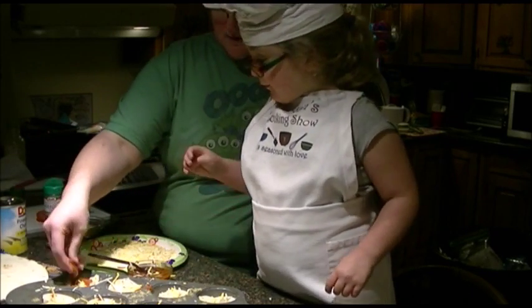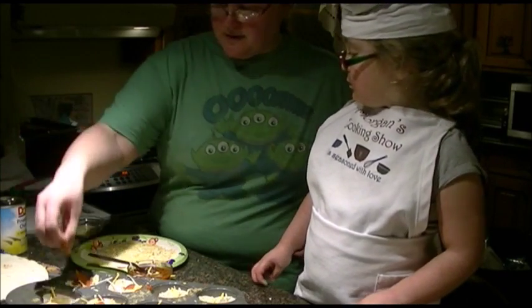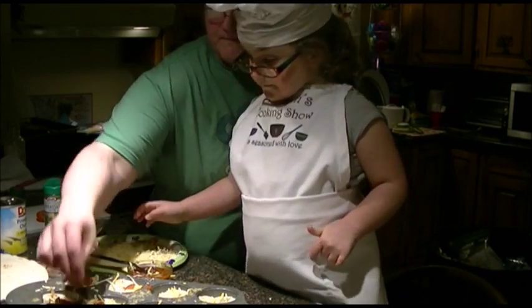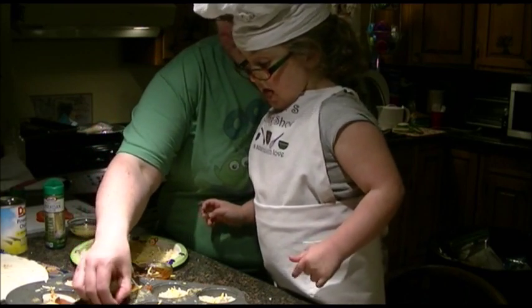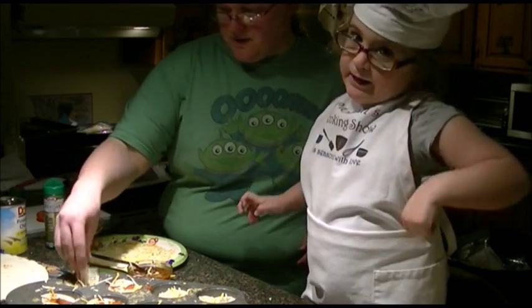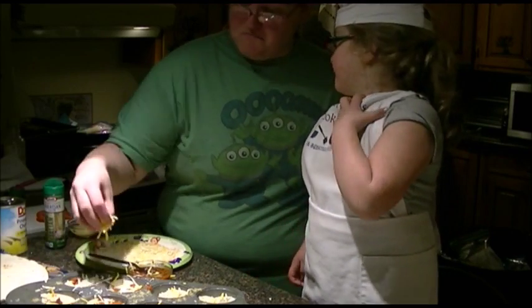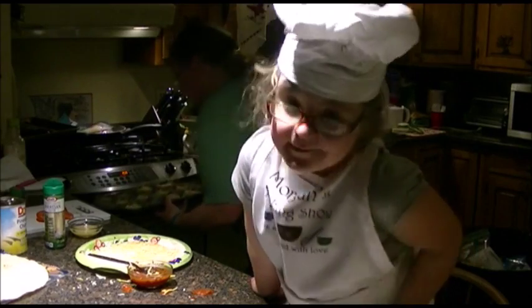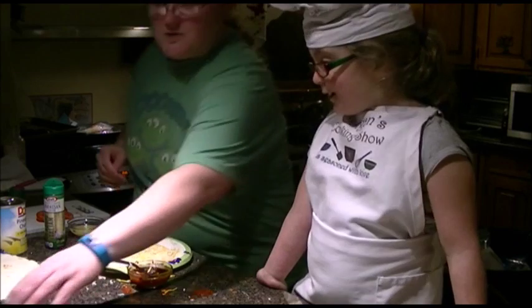And some tomatoes. Well, tomatoes we're going to put in the next set, because instead of sauce, we're going to put tomatoes. Okay. No more pepperoni, and that's okay because you don't like pepperoni, do you? No. I don't like pepperoni. And that's okay. So kids don't like pepperoni. Sometimes. But you like sausage and some other things, so don't worry. I like sausage. We're going to put those in the oven while we do another set.